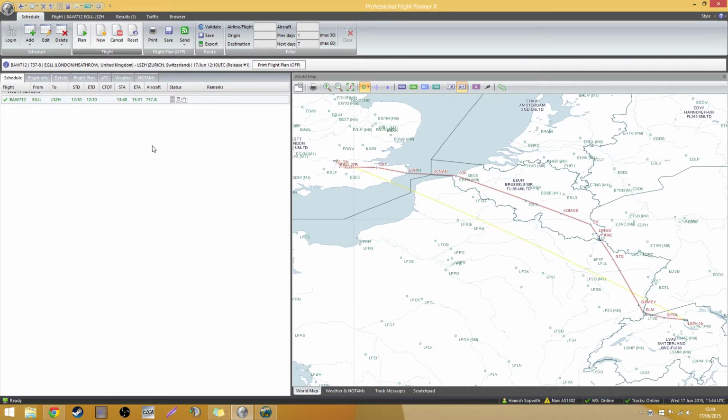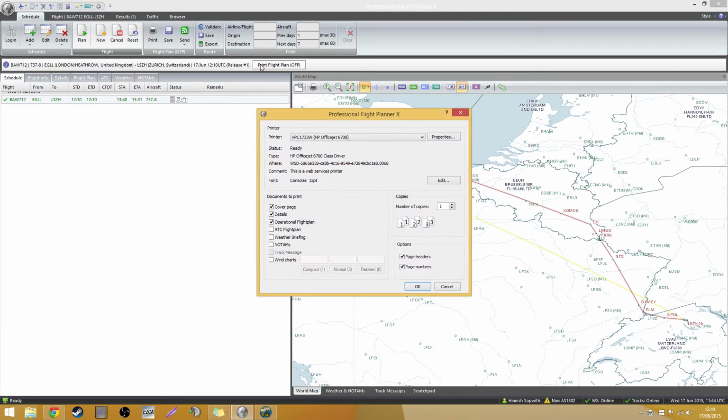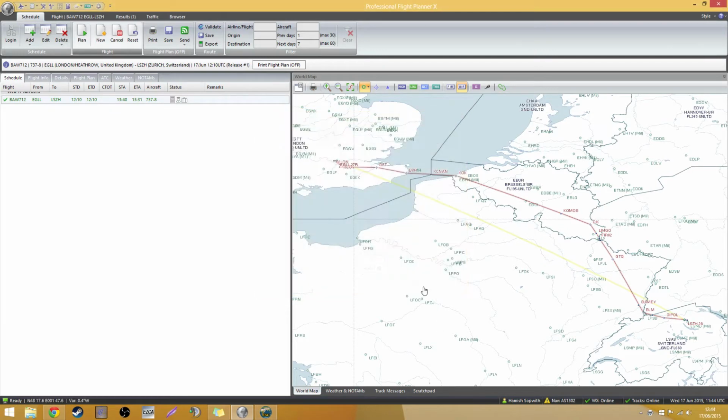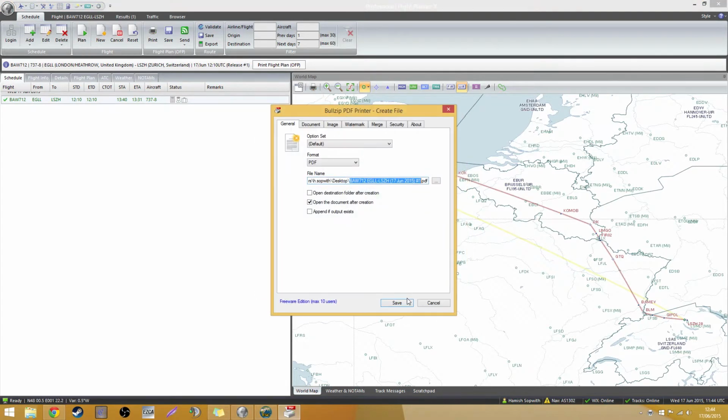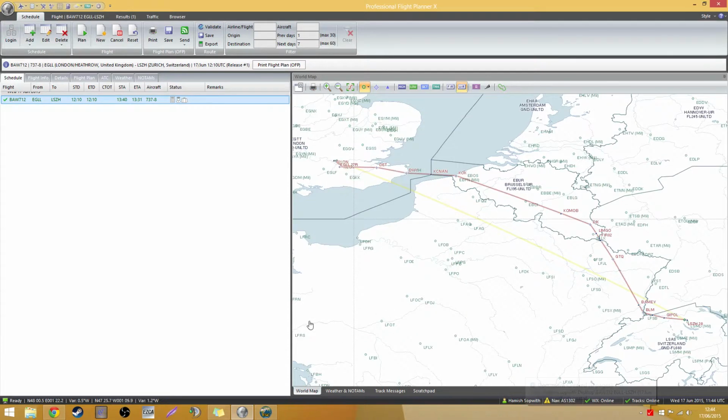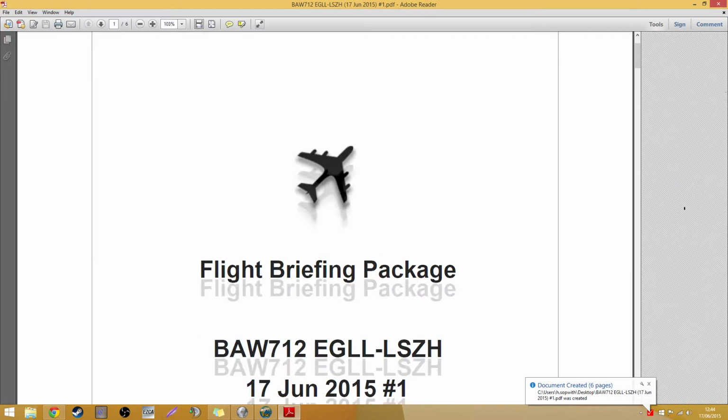Another thing I want you to do is print it again. Click print, and I've got a thing called Bulldog. There we go, PDF printer. Click that and just hit OK, and then whatever comes up next, also click OK to that. It's just going to save it to our desktop, so we can get a visual. Just minimise that quickly.